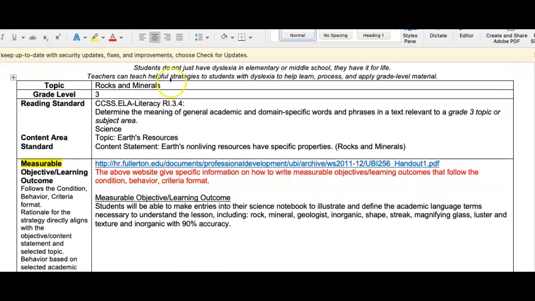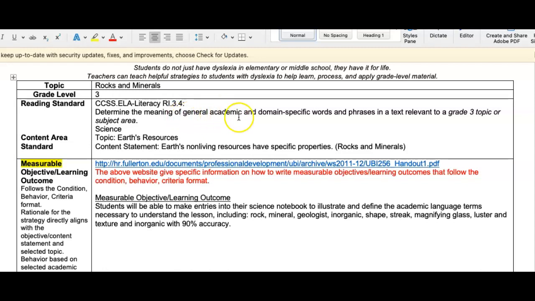This is on rocks and minerals for 3rd grade. The reading standard that was chosen was RI 3.4, reading informational text, grade 3.4.